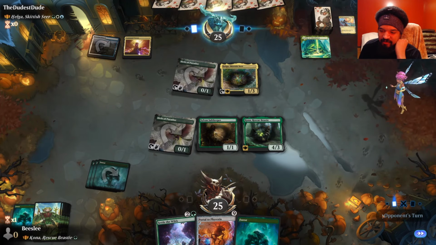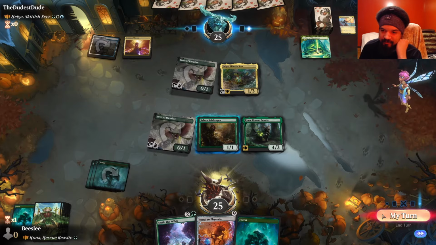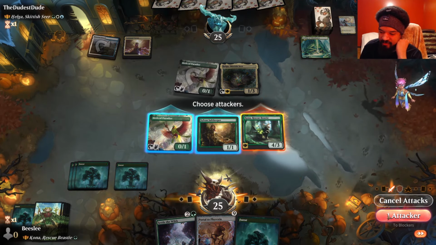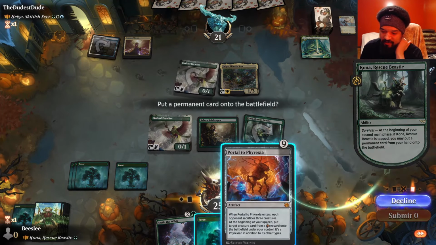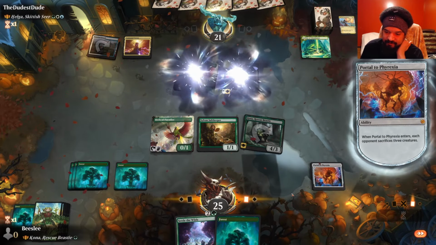It looks like I might actually get to simply swing with my commander as well. I don't need a way to tap it. Always love that. So, well, I probably just... I think I just won. I don't think there's anything my opponent can do. I think I literally just won the game. You can't even counter this. I just won the game.